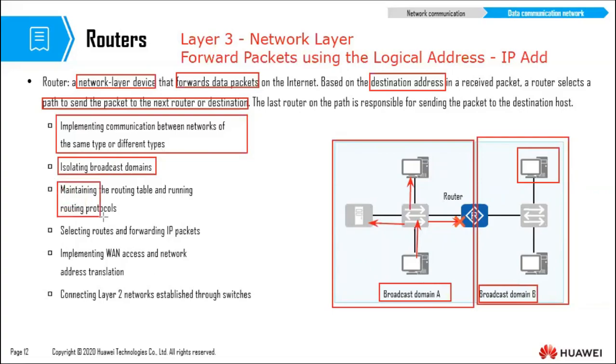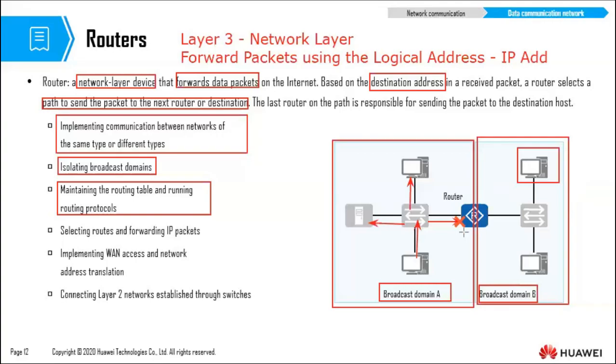Then it normally maintains a routing table and it also runs routing protocols. Remember, this is the distributor. So you have to know where Kitale is, where Eldoret is, so that when you receive a parcel, you can be able to take it there. So routing table is simply used to do that. It keeps different destinations. If this one is going to Kitale, I have to send it via Nakuru. So I'll send it to Nakuru, and then Nakuru will send it to Eldoret, and then Eldoret will send it to Kitale. From one router to another router to another router, until it gets to the final router that will send that packet to the destination host.